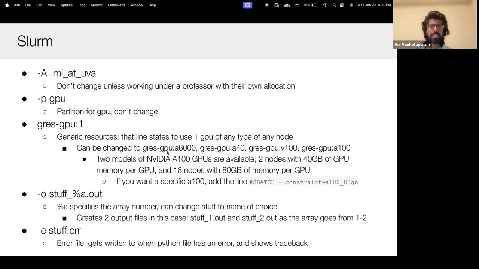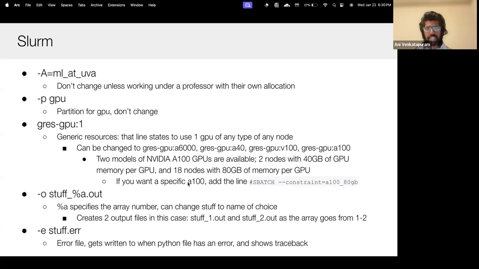If you want to use a specific GPU, for example an A6000, an A40, a B100, or an A100, you can always just change it to gres GPU and then A100 or something like that. Rivanna has two models of A100s. There are two nodes of 40 gigabyte A100s, and there are 18 A100s with 80 gigabytes of memory.